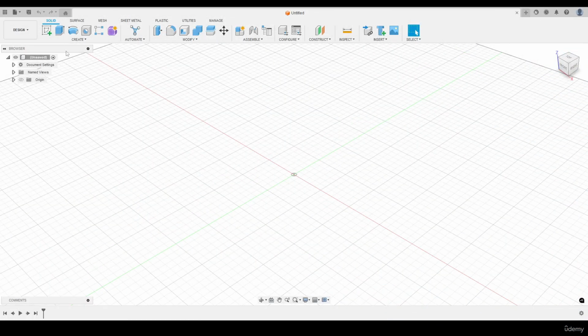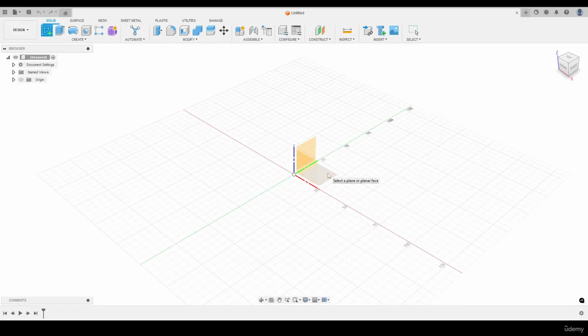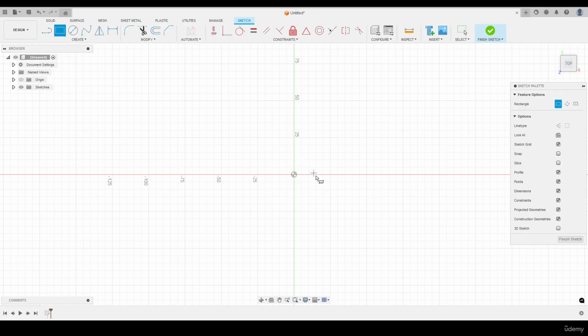So I've opened up a new design, come up to the top left, hit Create Sketch. Got the options of the three default planes. You can choose any one of these for this 2D sketch. So let's go with the XY plane. Turn on the sketch grid. I'm going to start with the outer body. So for this, I use the 2-point rectangle, start at the origin, draw that out.